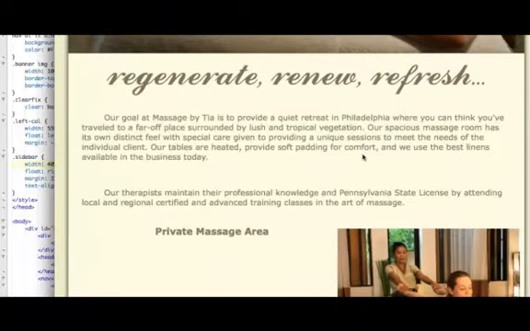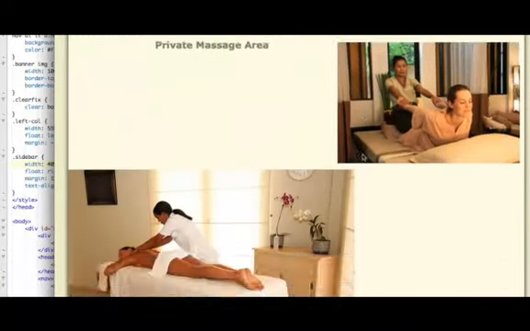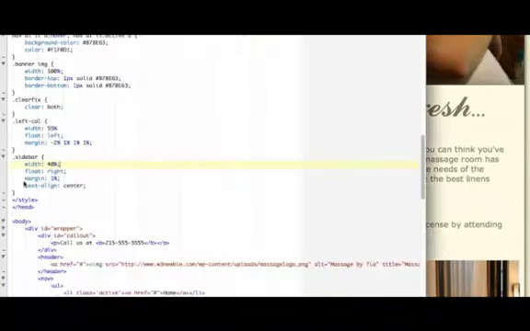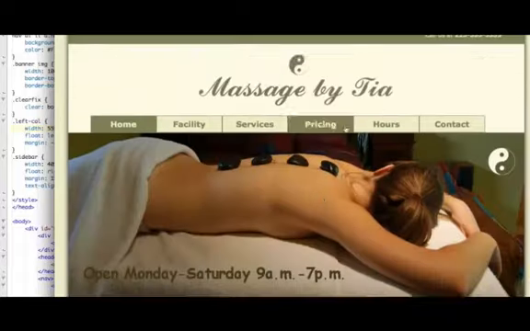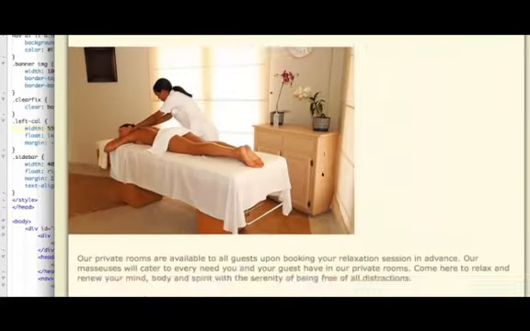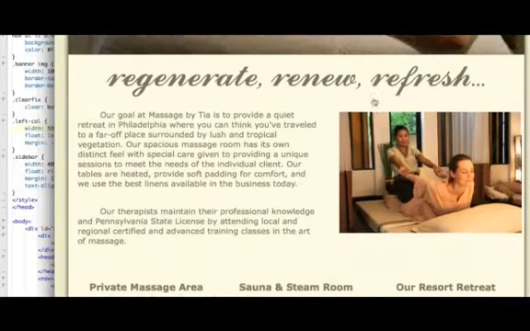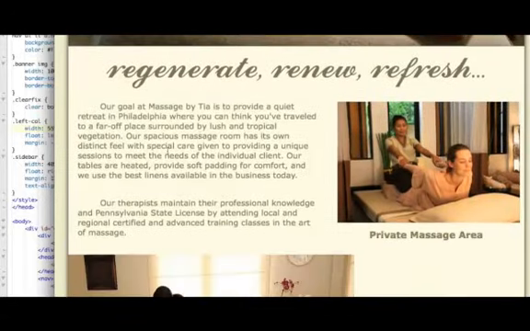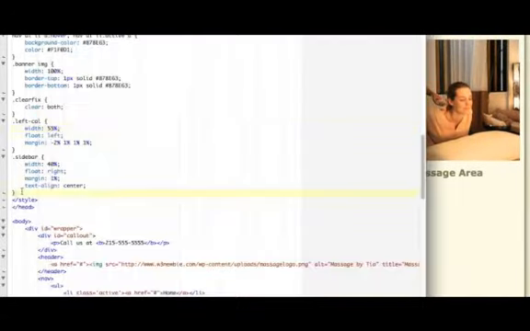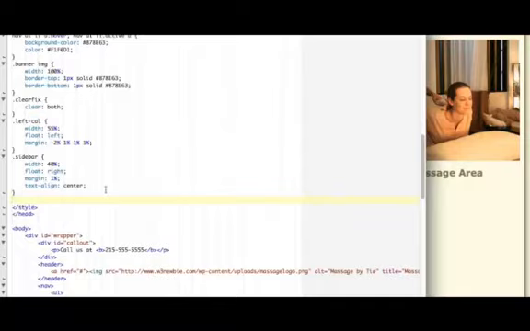Okay, we need to end these tags. And then one for 55%. And now it's looking better. But it's good we have the clear fix because we're going to need one under these left column and sidebar.